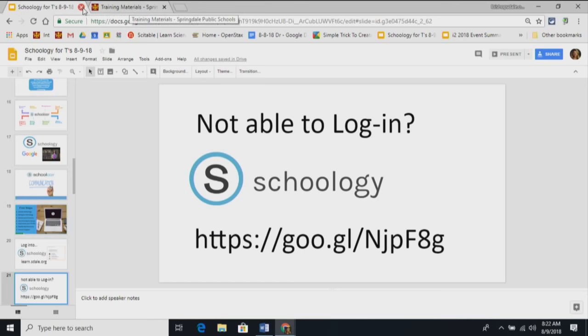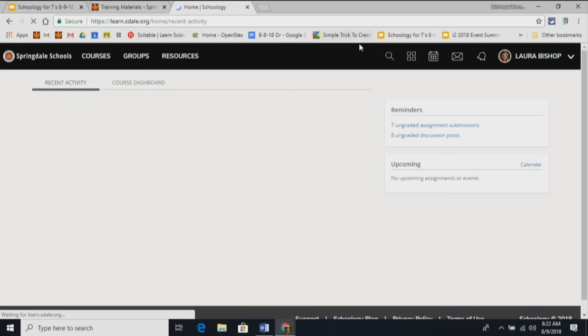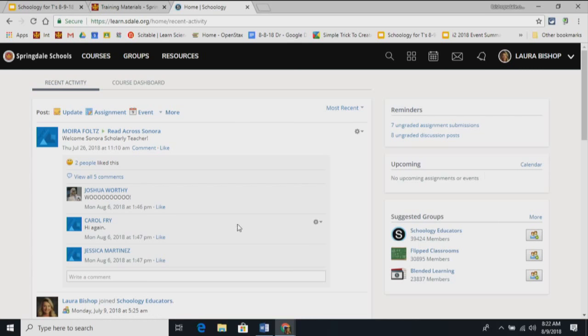All right, so I'm going to go over and log into Schoology myself real quick. Okay, so this should be your landing spot. Yours may not quite be like mine because you won't have the same groups and courses that I do, but your navigation bar should look the same, and these two tabs. Anytime you come into Schoology, this will be where you are, and anytime you want to get back here, this logo will bring you back to this point. Right now, I believe everybody will have Springdale Schools, but we are working on branding, so your school will have its own logo there eventually.